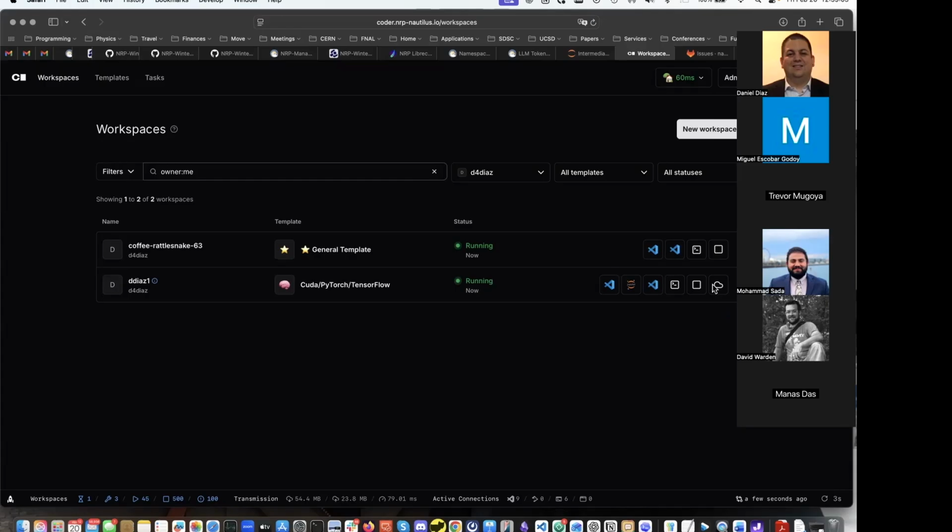Yeah, so Coder should have the same culling feature enabled, I think. Is that correct, Mohammed? All pods basically have a timeout feature, but I think Coder might have an idle timeout too. Is that correct? Yeah, so it has something similar to culling.